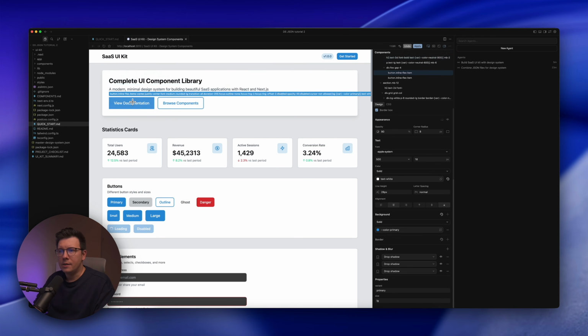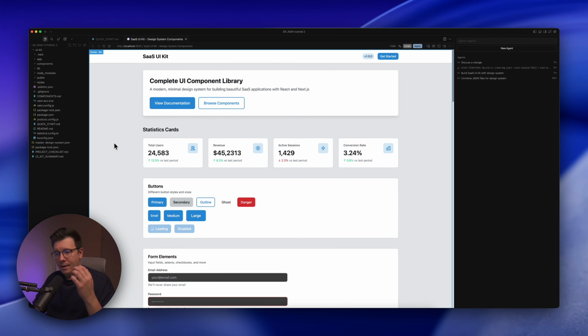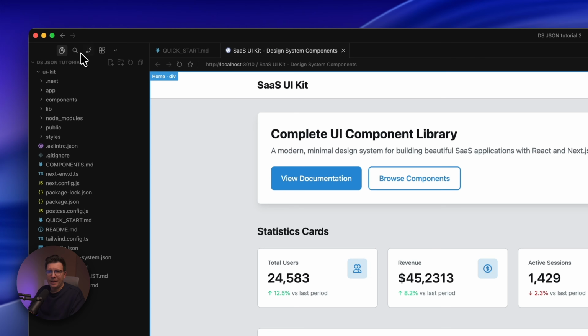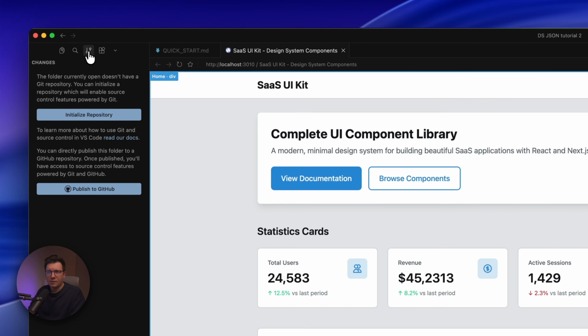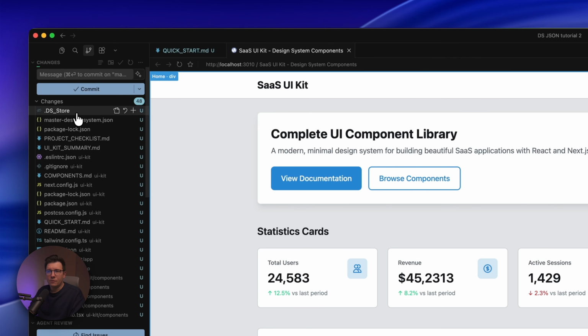these corrections and these updates. And since we're designers who want to be engineers and real developers, or look like real developers, let's publish our design system to GitHub. So now we go on the left panel in Cursor, we go to these two little things, and we need to click initialize repository.